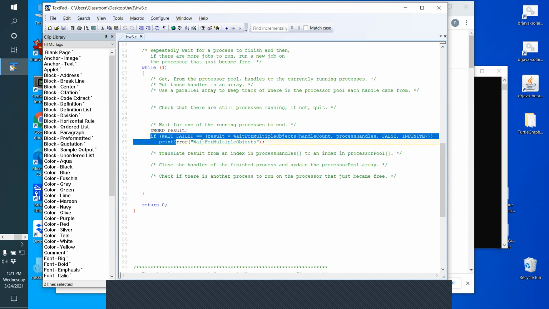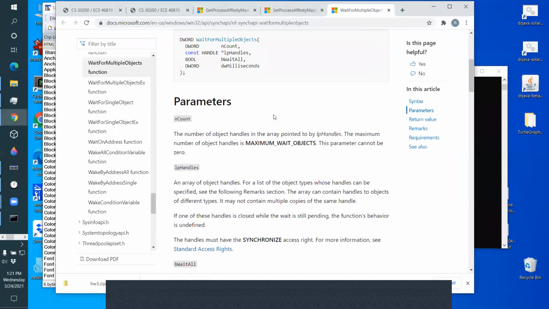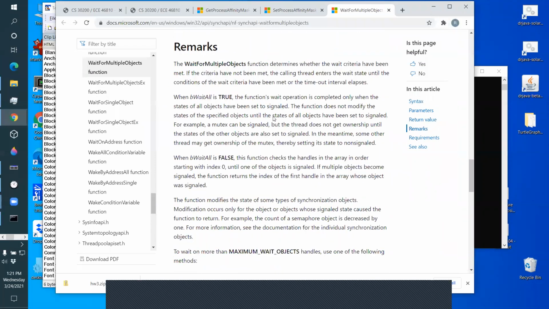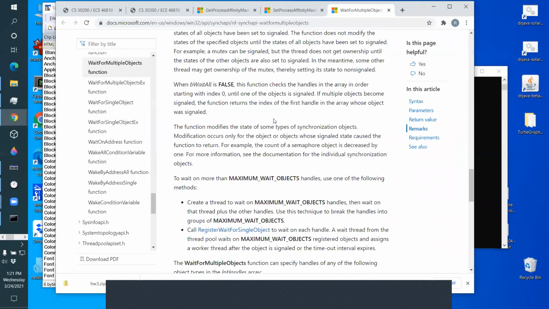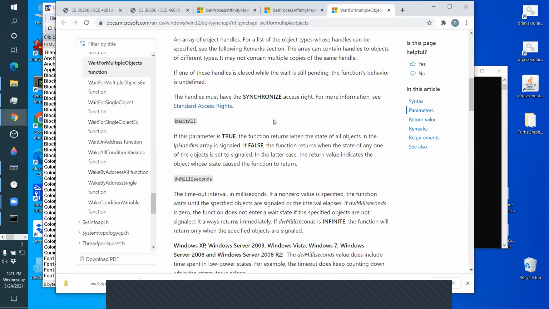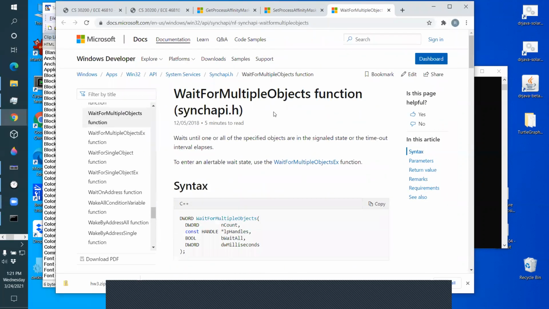So you keep waiting on different numbers of things. So I wrote the function call for you, but you have to set it up. You have to have those 2 parameters set up, and you have to know what to do with this result value. So you have to set up 2 parameters and you have to deal with the return value correctly, okay? And so then you have to read this. This is not a trivial function. It's not as hard as create process, but it's one of the more complicated functions in the assignment, this wait for multiple objects, okay?